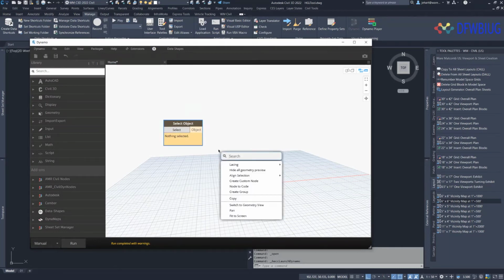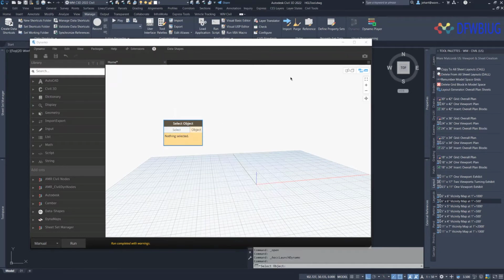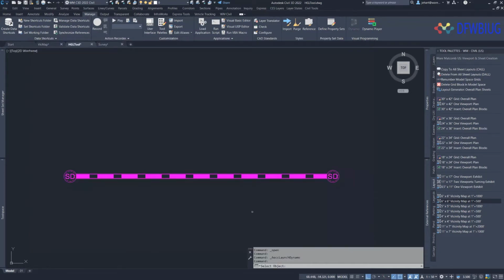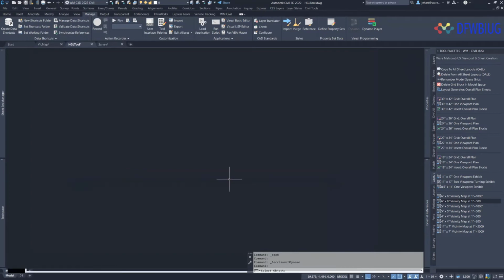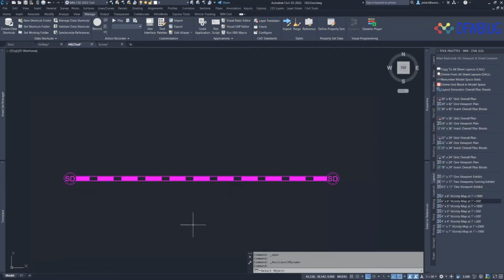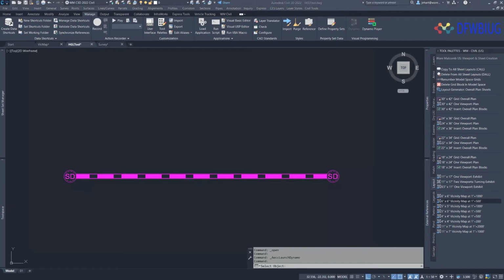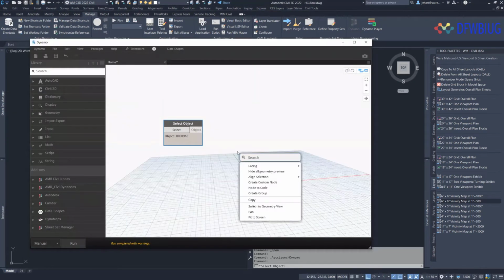Then what we need is some information about our pipe network. So let's go ahead and select our pipe. This pipe. Anything that we want to manipulate, we need to get the index.